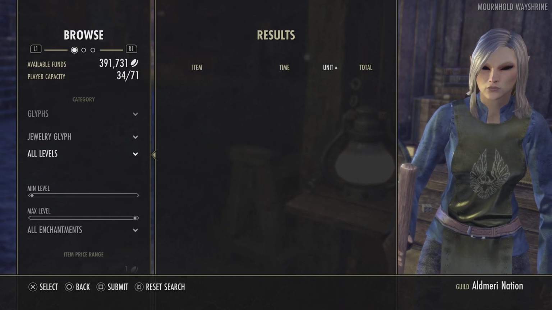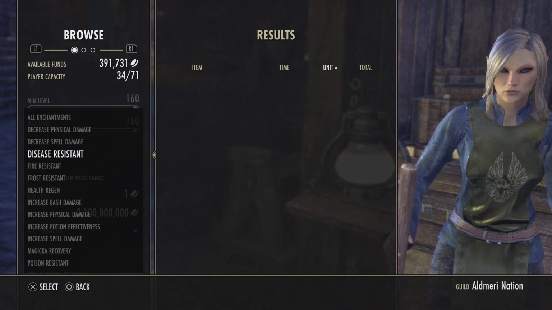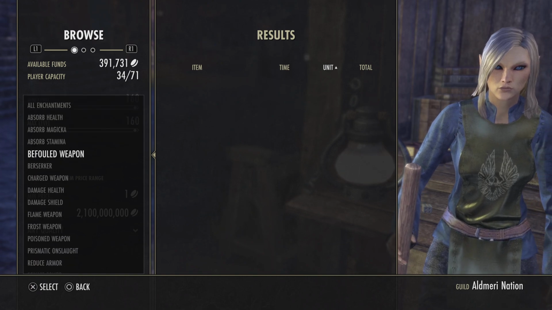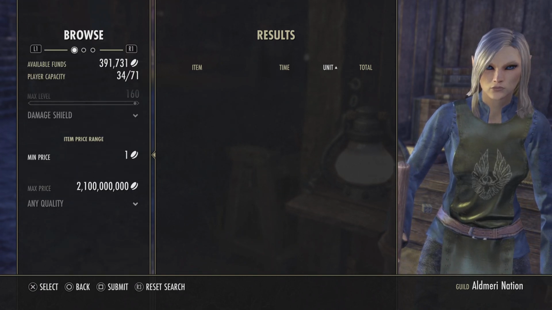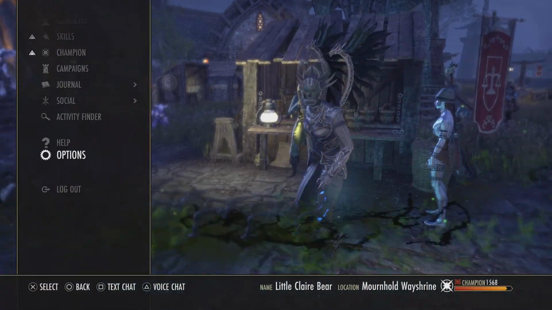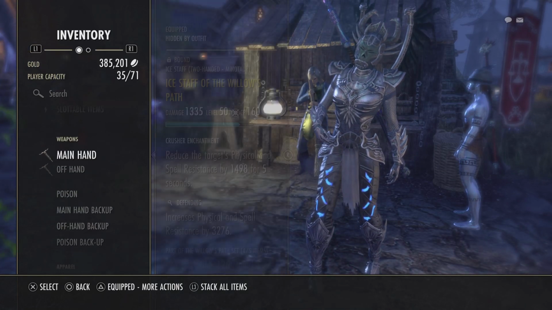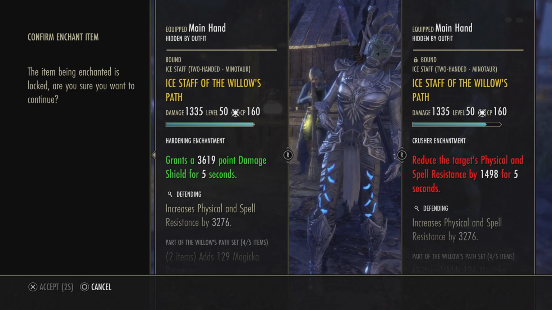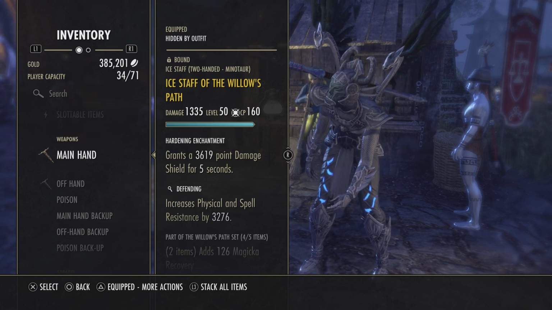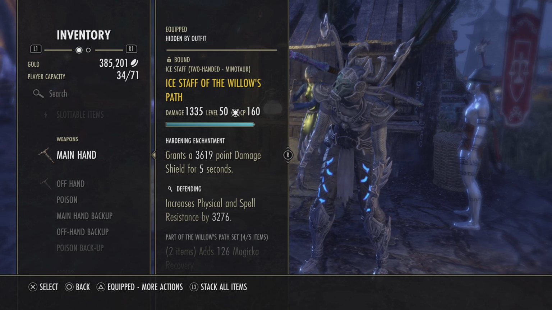So I'm gonna go to glyphs, jewelry glyph, champion points, CP 160. No, I'm not doing jewelry glyph. What am I doing? Weapon glyph. Damage shield. I'm gonna go with legendary. There you go. Alright, so yeah, I don't really need that skill. So I'm gonna use the hardening enchantment, which will give me an extra damage shield.